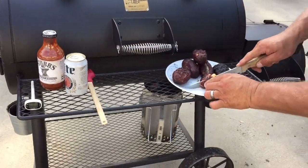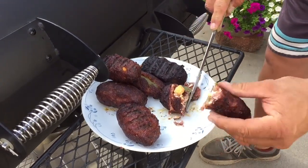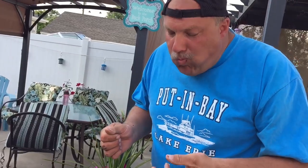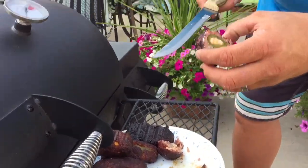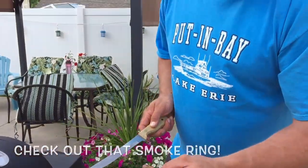Okay, let's check out these armadillo eggs. All right, we're gonna try this here. Okay. Wow. Oh man. Jalapeno popper hopped up on steroids. You gotta check this out. Simple recipe. That is very good. Real good.